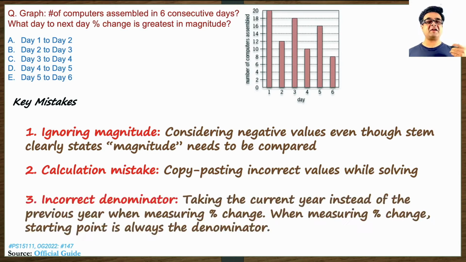And finally, the most basic and fundamental mistake people make is using the wrong denominator in calculating everything. All your hard work and calculations are going to be a waste if you do not understand that change is always measured with respect to the starting point, and the starting point, or the previous year, has to be the denominator. What that means is if I am calculating change from point 1 to point 2, point 1 would be in the denominator. If you take point 2 in the denominator and make a calculation accordingly, you will get a very different result and very likely an incorrect result as well.